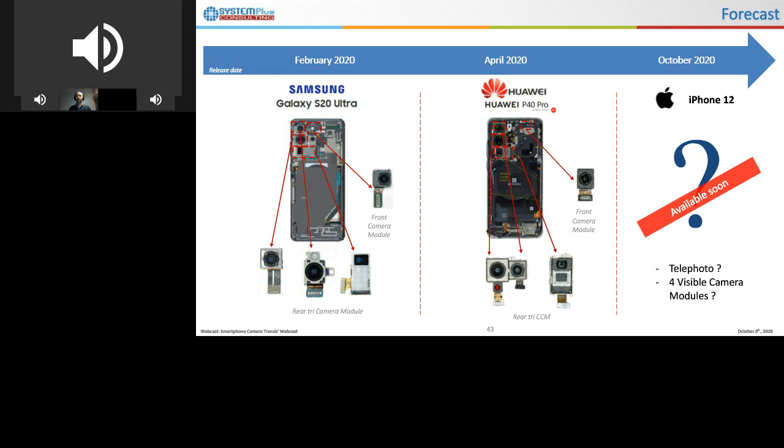This last slide recaps all the information we have seen. 3 big points: the number of cameras per smartphone has increased these last 5 years. Sony is the main CIS manufacturer today in high-end smartphones for the larger OEMs, with copper-copper hybrid bonding technology. And the telephoto camera has appeared in some smartphones. Maybe we will find it in the next iPhone, but we must wait a little for it. Thank you.